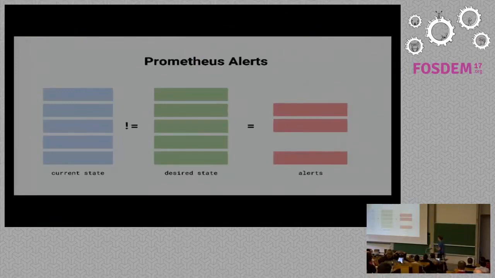So in Prometheus, or in general with time series-based alerting, we try to solve this differently. We try to be very explicit about what is the desired condition and in which condition we are not happy anymore. And it's quite simple actually, because you have a current state which is captured by time series, and you should be able to very explicitly define what's my desired state. How should things be? And the delta of that is what you want to alert on. That's basically it. Time series-based alerting is about finding this delta.